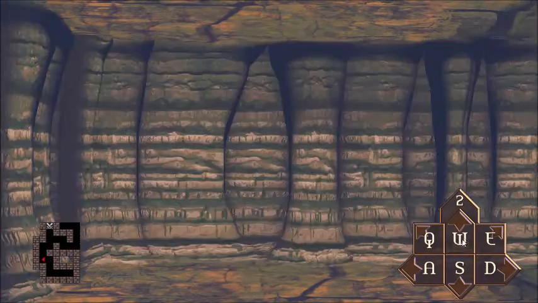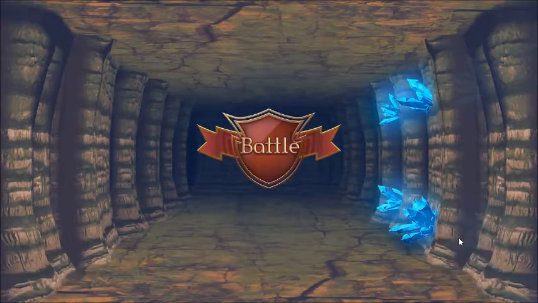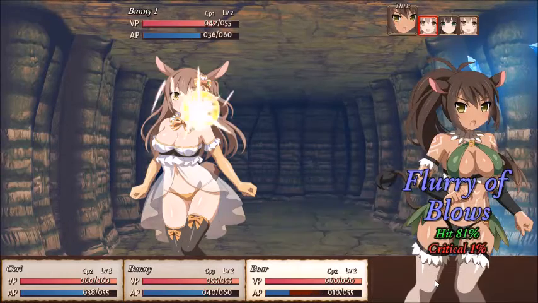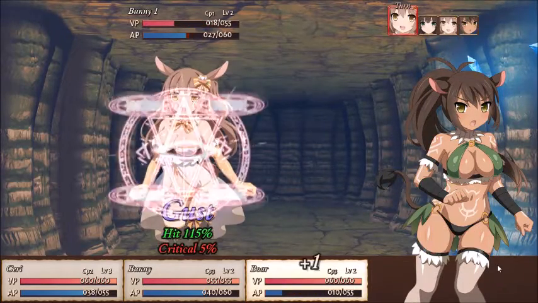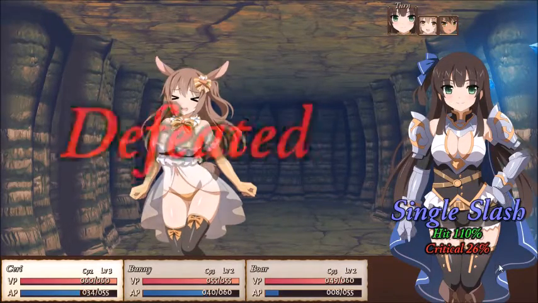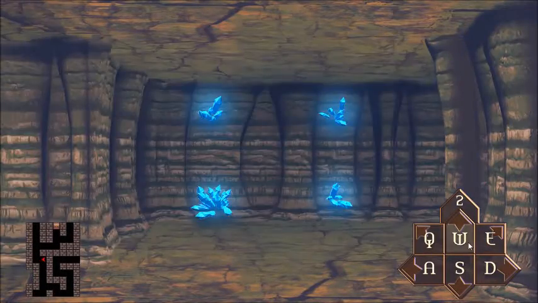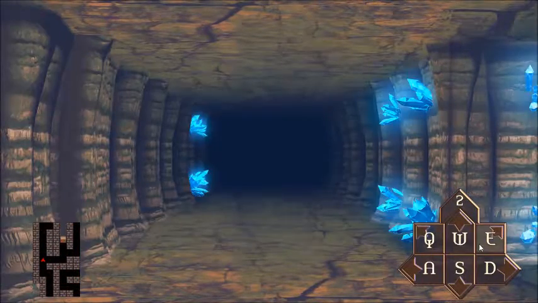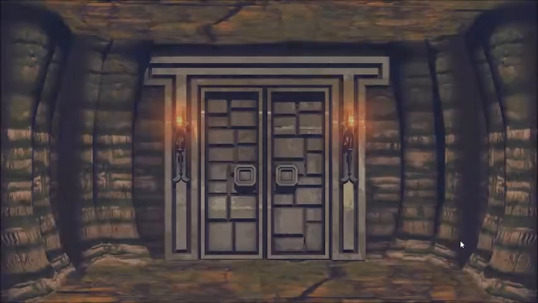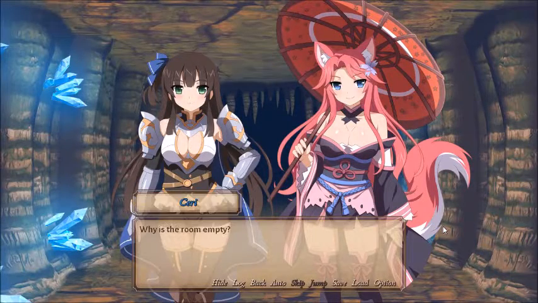Okay, so we're going to go straight there now that we managed to find everything this one needs to offer. So the combat is fairly simplistic, and I kind of like it. It's nice and quick. Okay, let's see what the hell is in here. Let's see if there's just a head.